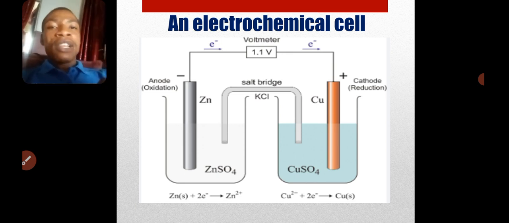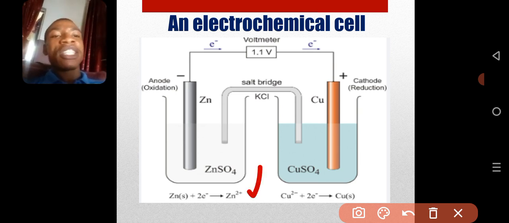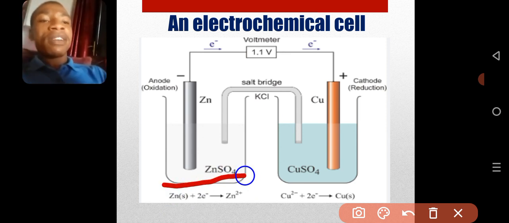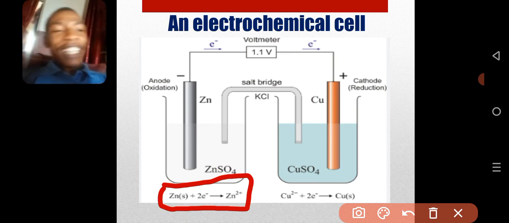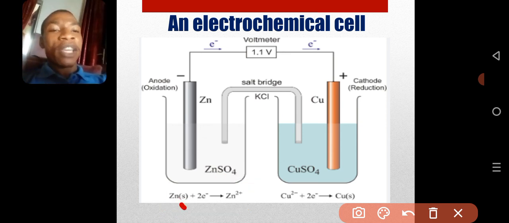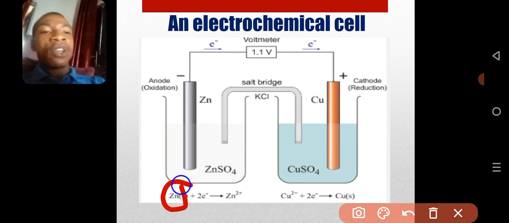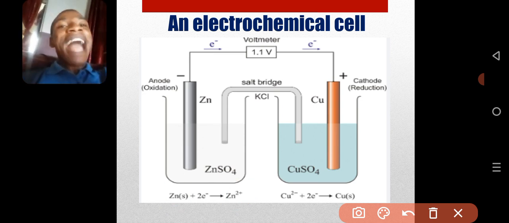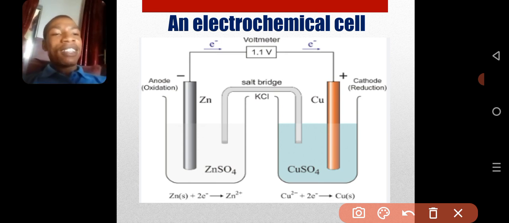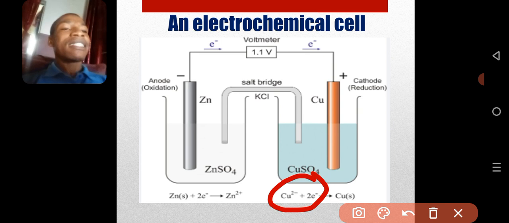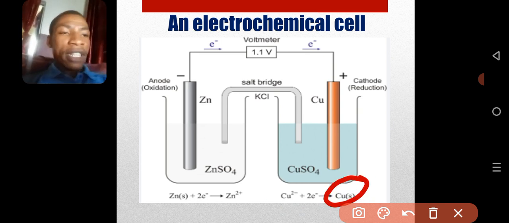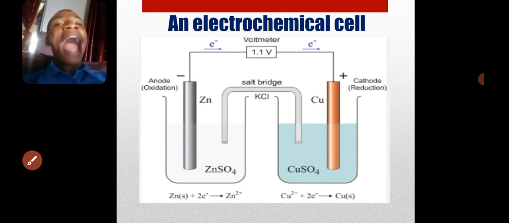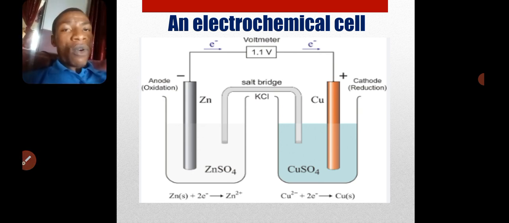Take note of that. So what is happening inside the anode is oxidation. The zinc anode is dissolving to give us zinc ion. Already you know the equation for dissolving of anode. So this is what happens. Solid will turn to aqueous. That's a form of dissolving. Zinc solid turns to zinc 2 plus aqueous. That's dissolving. So the anode dissolves to produce electron, whereas the ions in the cathode accept the electron. So the Cu2 plus will get discharged at the cathode to give us Cu solid. So as you can see, in this kind of electrochemical cell, ion is only discharged at the cathode, whereas the anode goes on to dissolve and produce electrons.